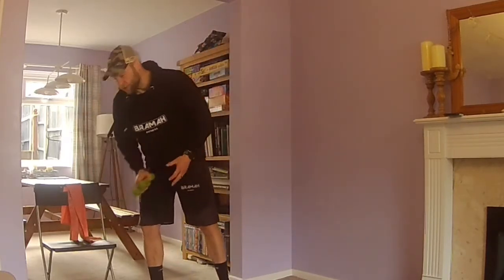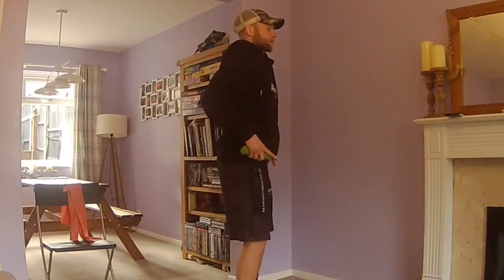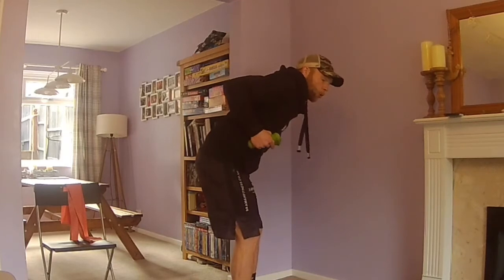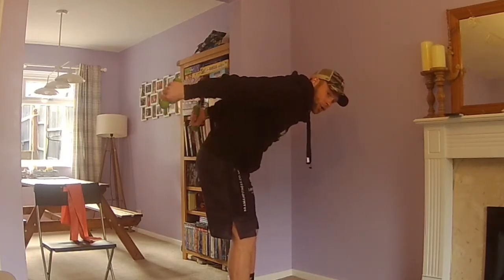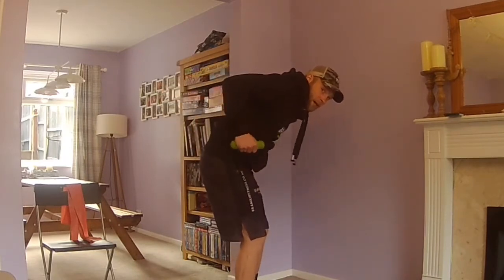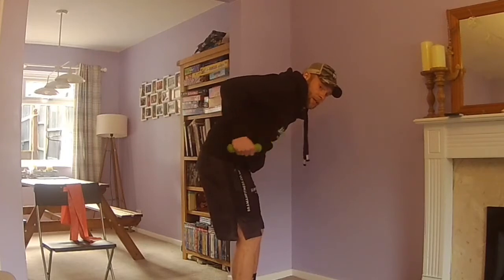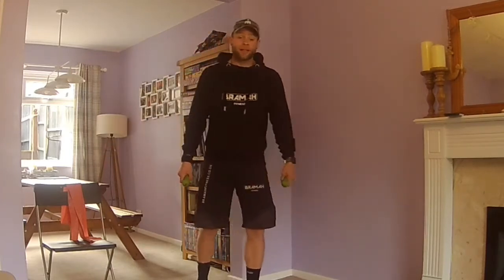Heart rate's up a little bit, which is perfect. Okay, so if you're going with dumbbells or bottles of water, the idea is tilt from the hips, elbows come up, you just straighten your arms behind you and bend like a hinge, okay? We're not skiing, okay? Elbows there, your elbow doesn't move. You're kicking it behind you. Can be done exactly the same movement with your bands.